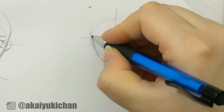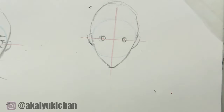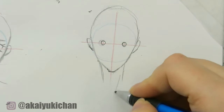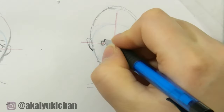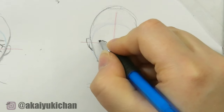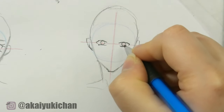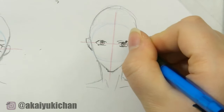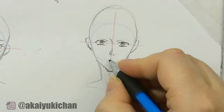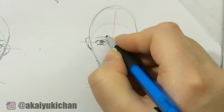You can either practice drawing just the head shape itself — floating heads everywhere — or you can also practice drawing the neck and the beginning of the shoulders already. You don't have to draw whole arms or a full body, but drawing at least the neck and the beginning of the shoulders will help you later on. I don't want to go too much into the details of eyes right now, but I do want to say that there is a difference between girls' eyes and males' eyes. The male eyes are going to be way smaller and have a different shape — those are all things you can see when looking at other people's art.